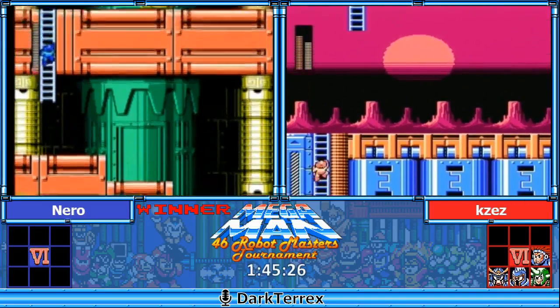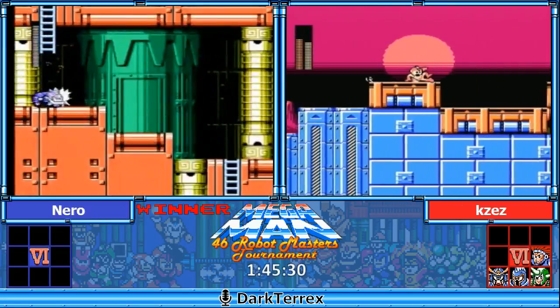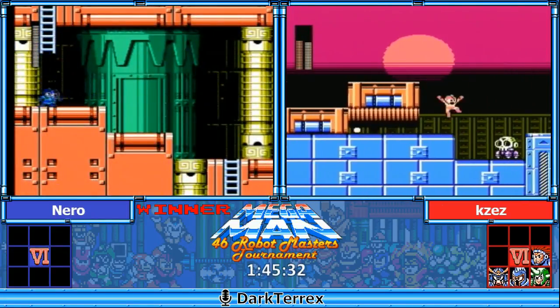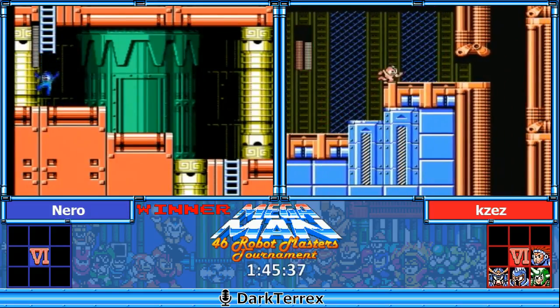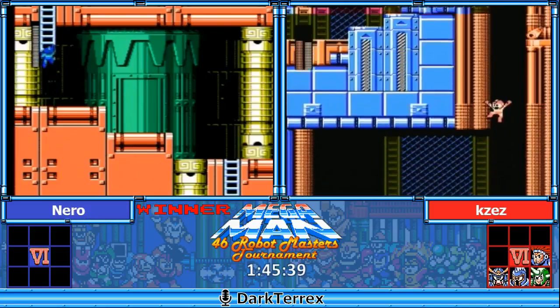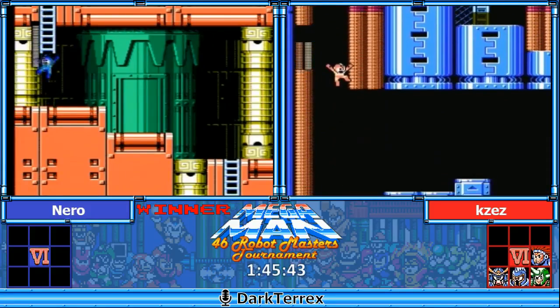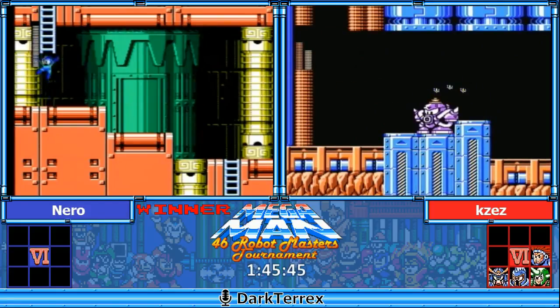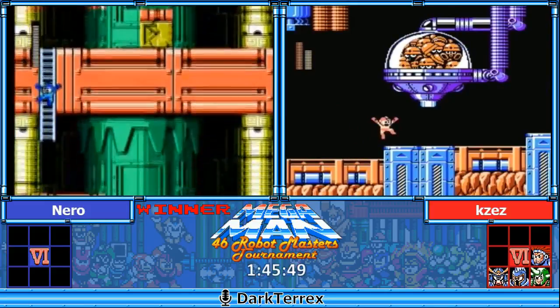Nero trying to show off some ladder jumps here after he's finished. For whatever reason, if you hold down off of a ladder and you fall off the ladder in Mega Man 6, it gives you 3 frames of standing, so you can jump off of that. If you hold a diagonal while you do it, I think it gives you 9 frames, so it actually becomes pretty easy to jump off of them. You just got to be able to time it correctly.